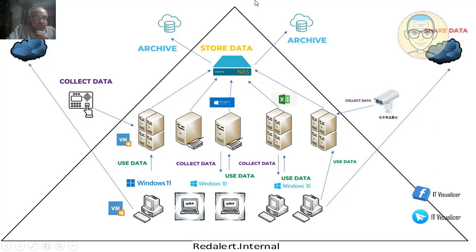So this is how you can see the life cycle of our data within the Red Alert Lab. This is called a data flow diagram. So you should have something like this in your network. You should document it, and here are the phases. You should have this kind of data flow so you can protect your data. And here we have fulfilled the third recommendation of the CIS guide on data protection.